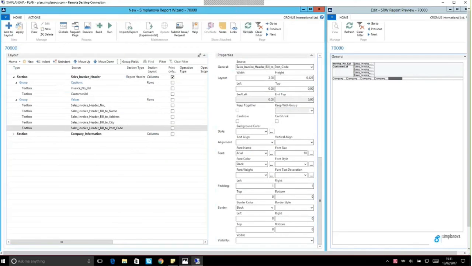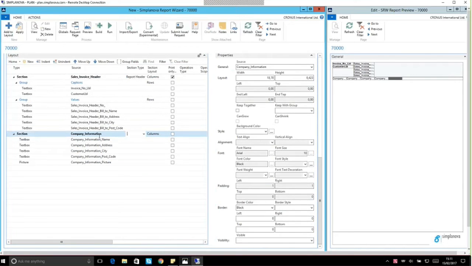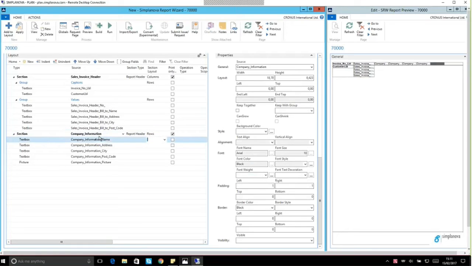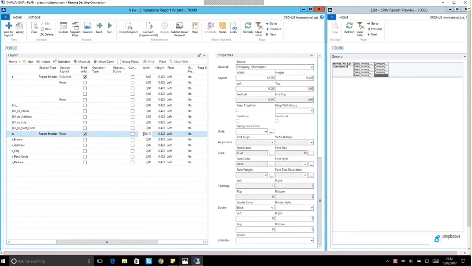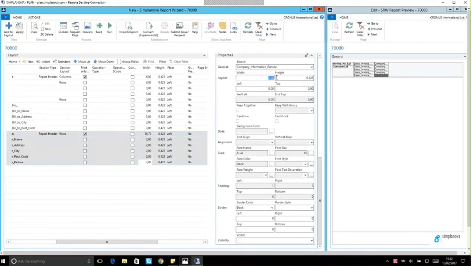This builds yet another section, and I'll place it on the report header as well. Now this one I want to see in rows rather than columns as well. And I'll make all these elements 6 centimeters wide by selecting all of them and entering width, and I'll click apply.